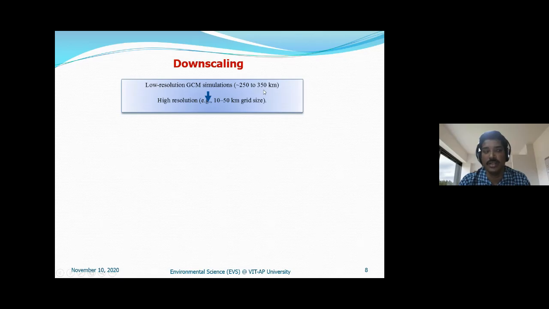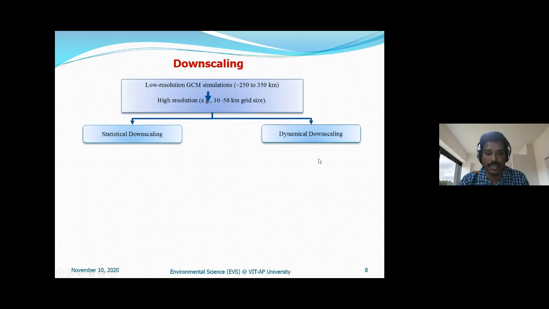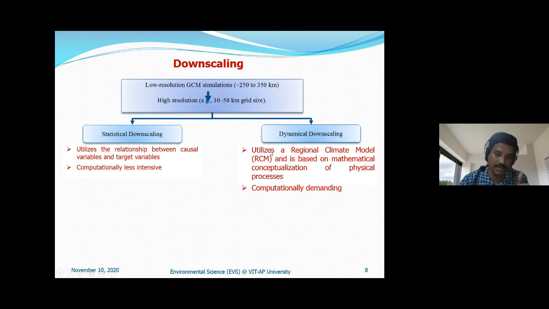So one piece of information is at Hyderabad, a second maybe in Bangalore, but in between I don't get any information. So I need to downscale it to some scale, for example 10 to 50 kilometer or even lower. Nowadays, we are more ambitious to go even lower. This transition is what is known as downscaling. There are two different types of downscaling. The first is called statistical downscaling and the second is called dynamical downscaling. Both are computationally intensive and have their own merits and demerits. Here I have tried to put down what the things are.